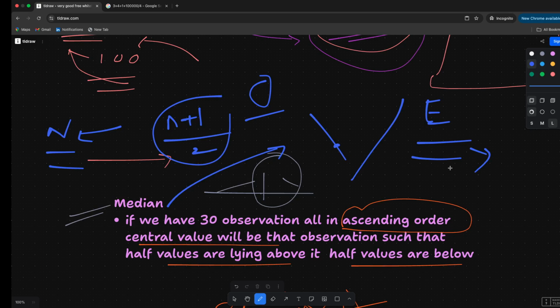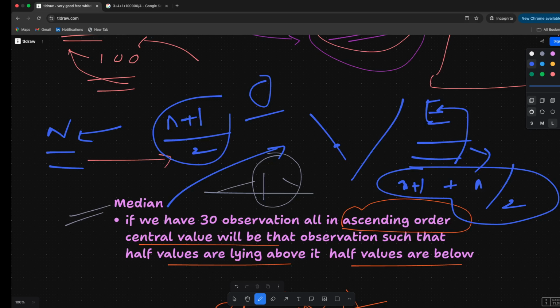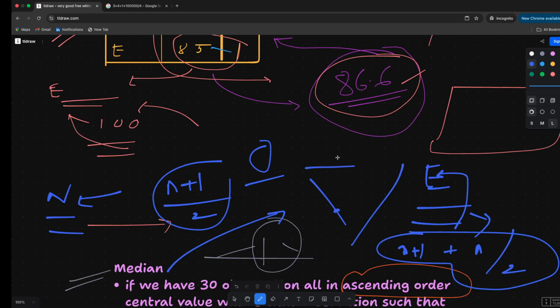For an even number of observations, you will have two middle values, right? So here it will be the n by 2th observation plus the (n by 2 plus 1)th observation, divided by 2. This is for an even number, right? Because you have two central values, you need to take the effect of both of them to get the median. And it's not necessary that the value is present in the data set. It indicates the central value, or where the values are located.